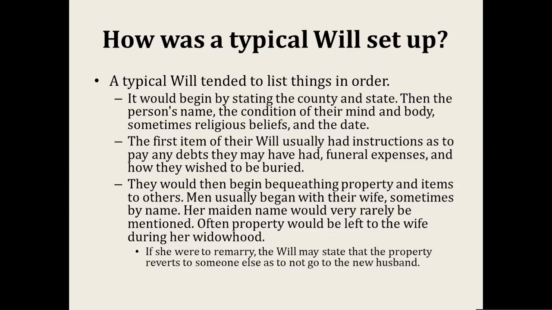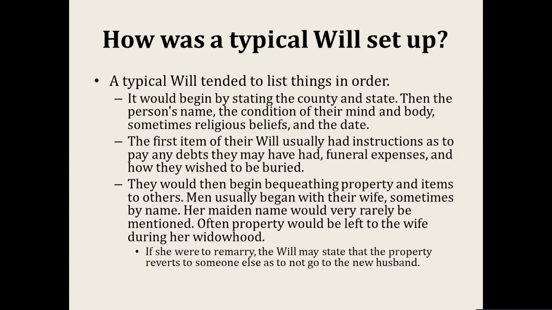So last will and testaments typically had a format. Not all of them followed this, but this is the typical setup for a last will and testament. It would begin by stating the county and state, then the person's name, the condition of their mind and body, and sometimes religious beliefs and the date.